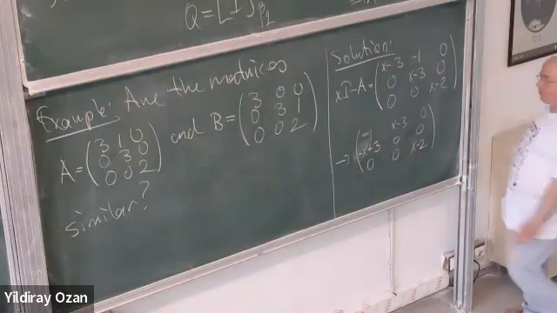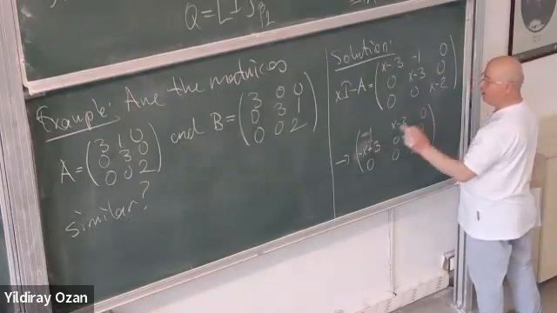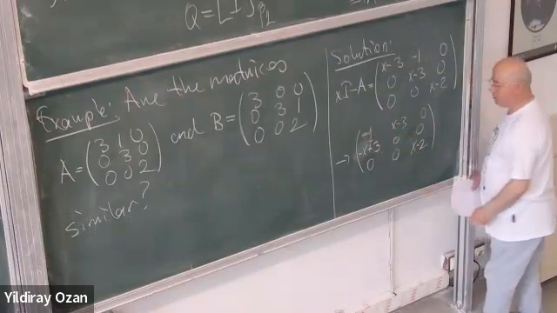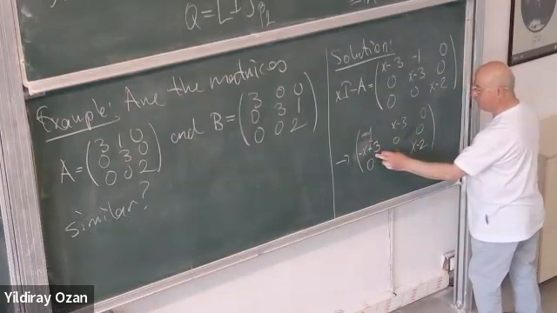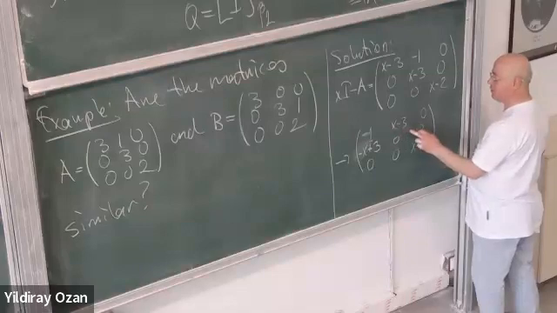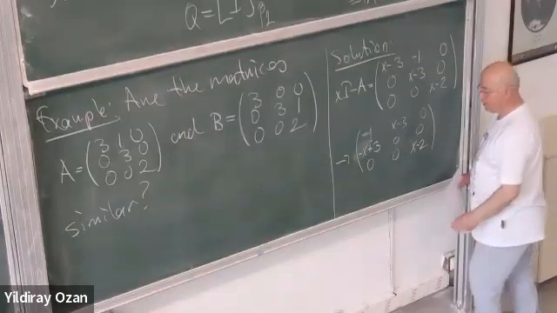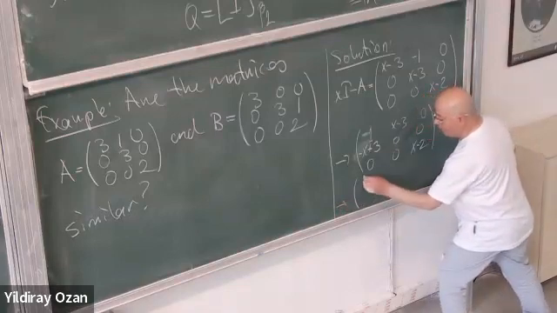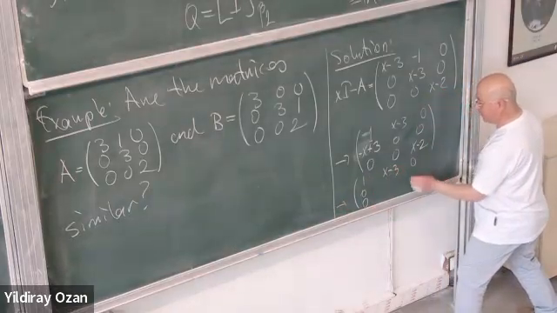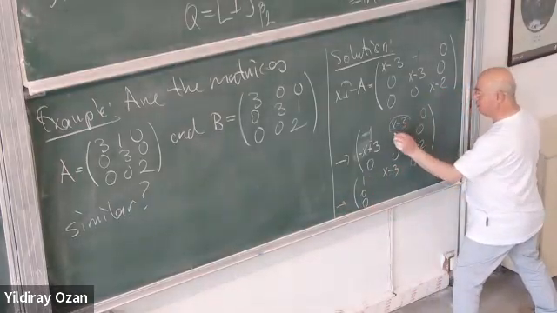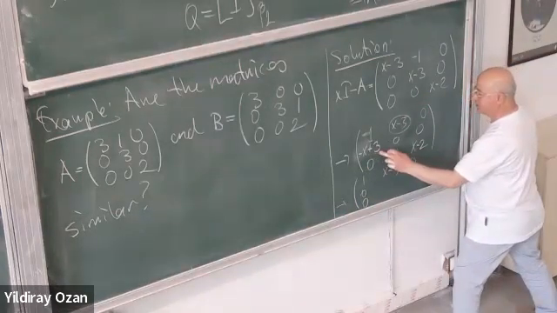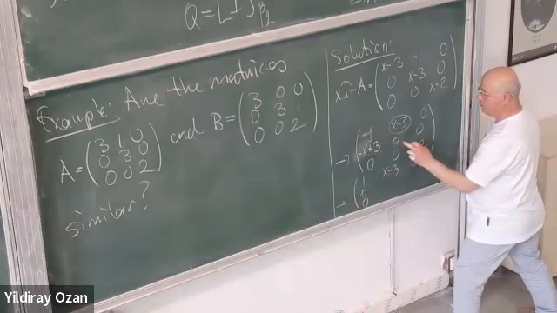And then let me multiply the first row by x minus 3 and add to this guy. So this will be 0, and this will be minus (x minus 3) squared. Okay, so let me just write 1, 0, 0, x minus 3, 0. I multiply the first row by minus x plus 3 and add to this one.